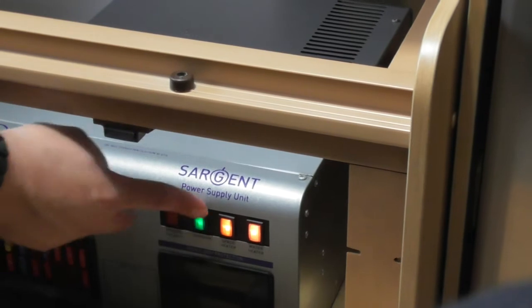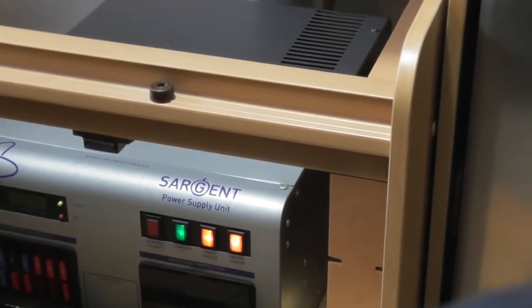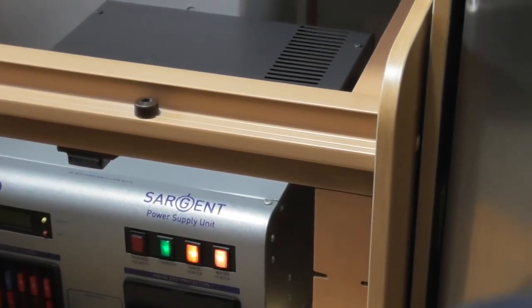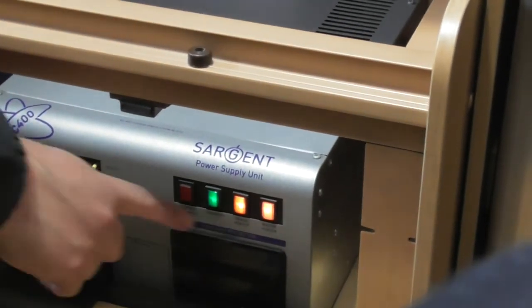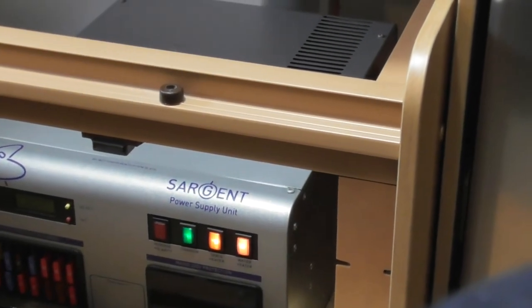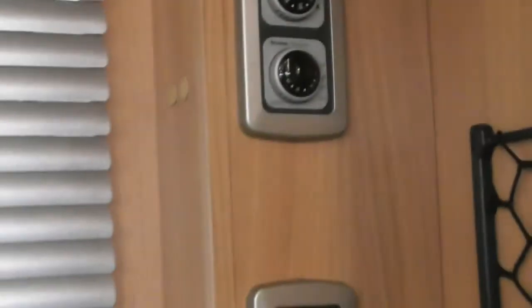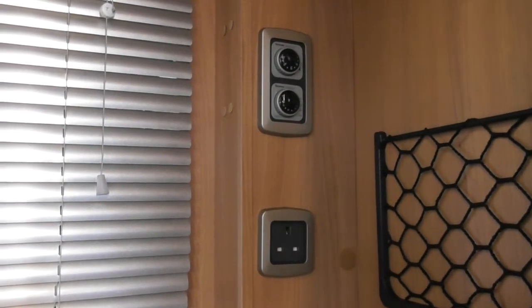We've then got battery charger, as I say, I would just leave that one on constantly. Because then when you're on the mains power, it's running the battery system and recharging the 12 volt system for you. Now, next one down, space heater. All that does is send the power to the control unit on the wall there. And that's just the electric for your heating system. So the bottom one there is for your heater. Now, the second one over is for your water heater. So this one here is for your water heater.